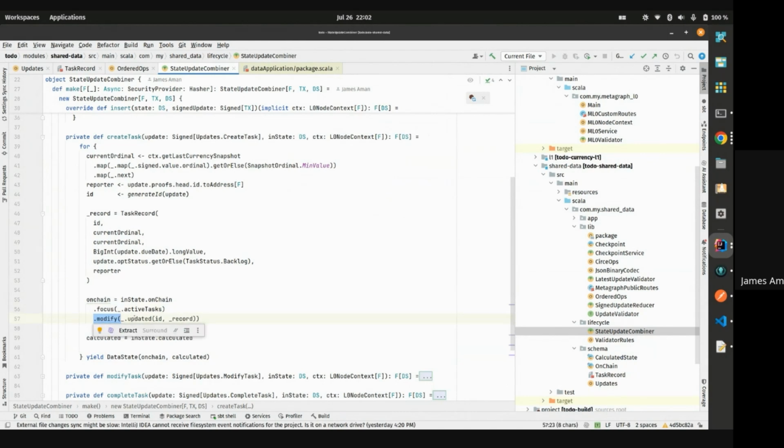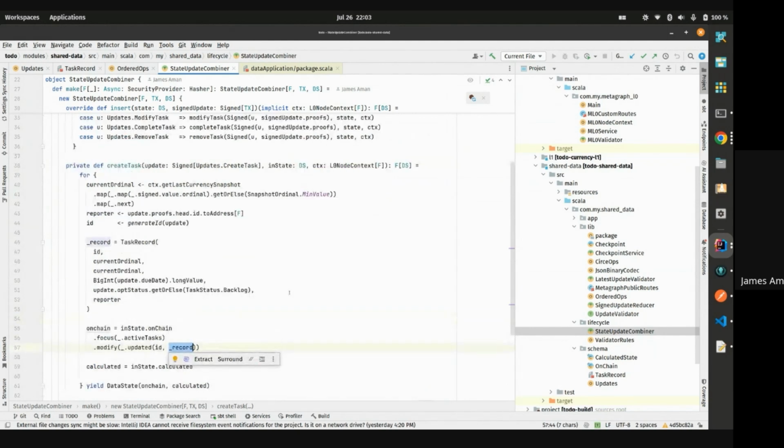We're going to modify the map in active tasks by updating it with the ID of the task and the new record value that we created. I know I'm working backwards, but functional programming, in my opinion, works best understood by reading it backwards.